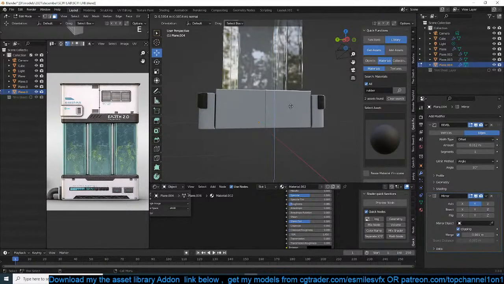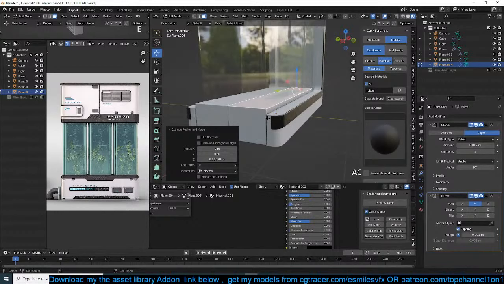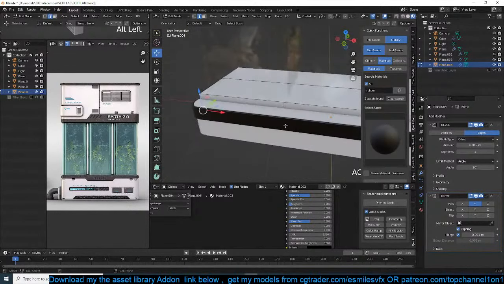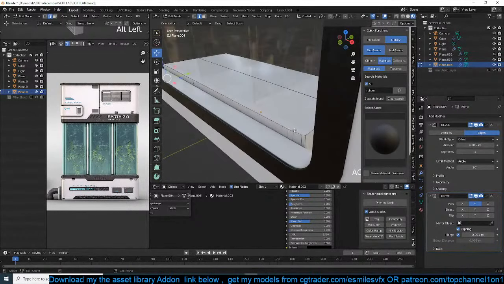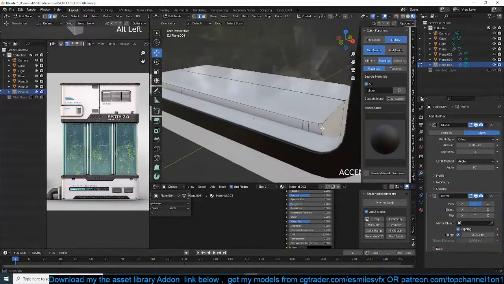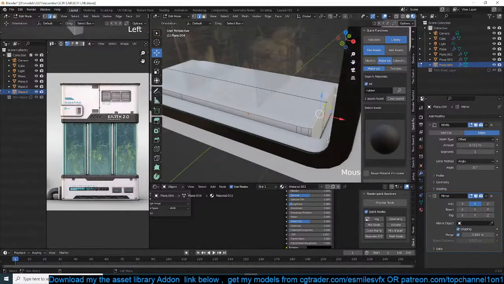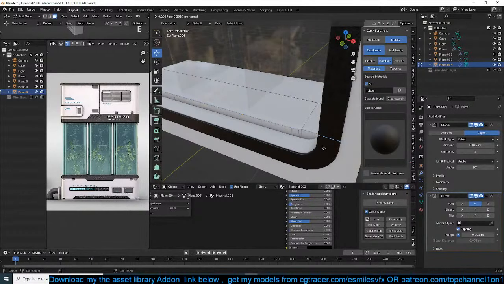Extrude up somewhere there. Maybe even round off these corners. Okay, so this seems to be already rounded off, but I can grab this face, just push it in a bit.